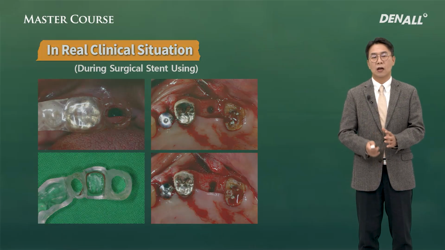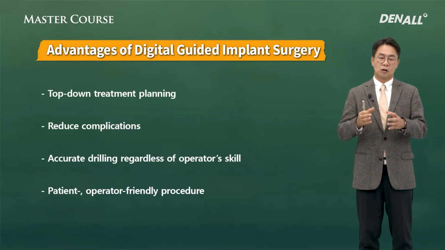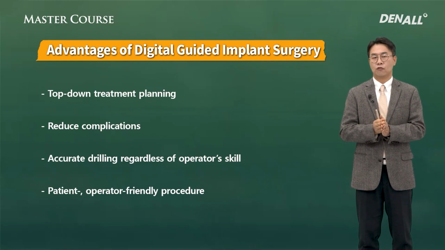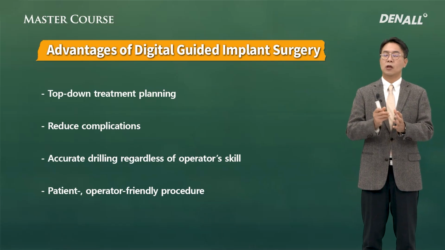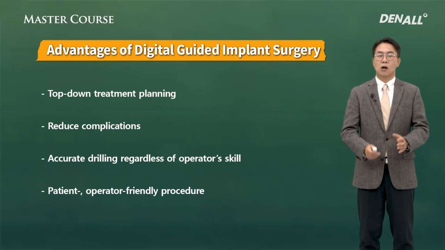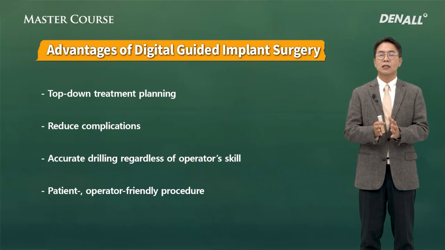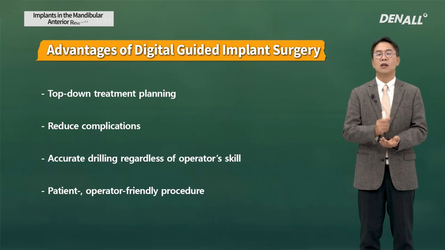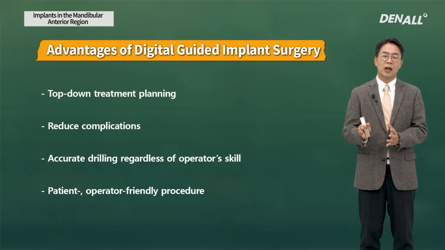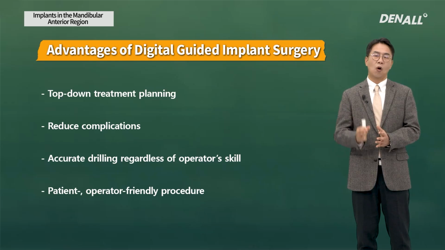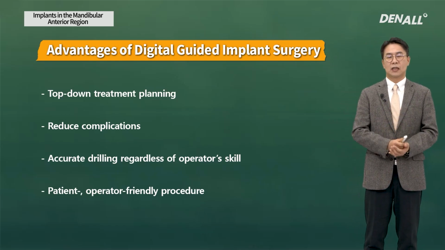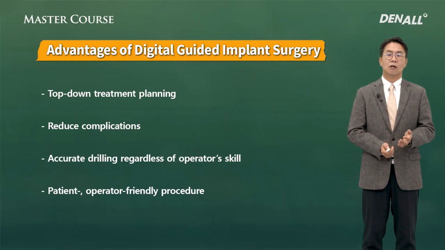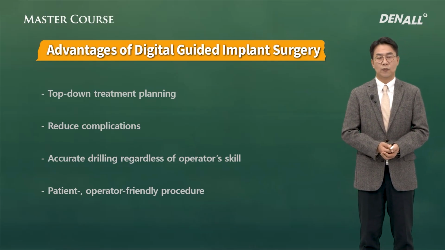So the drill and the hole, the distance between them should be reduced, and the guided surgery system is the answer for accurate positioning. The best benefit of the guided surgery, which is different from the surgical stent, is that the drilling is not determined by the clinical experience of a surgeon. That is the best differentiator. Of course, it increases the benefit to patients as well.